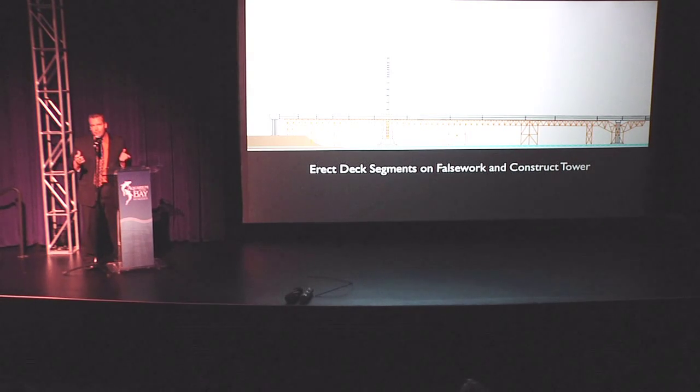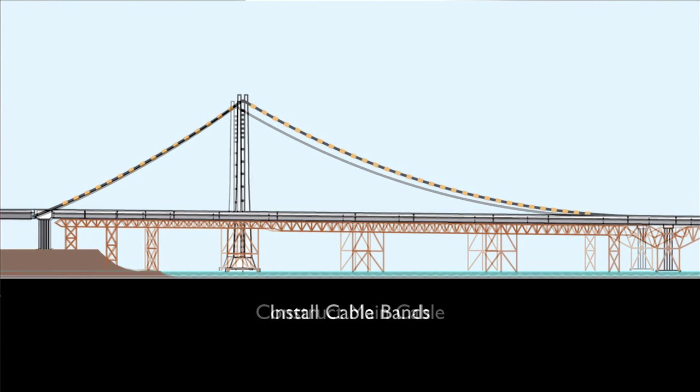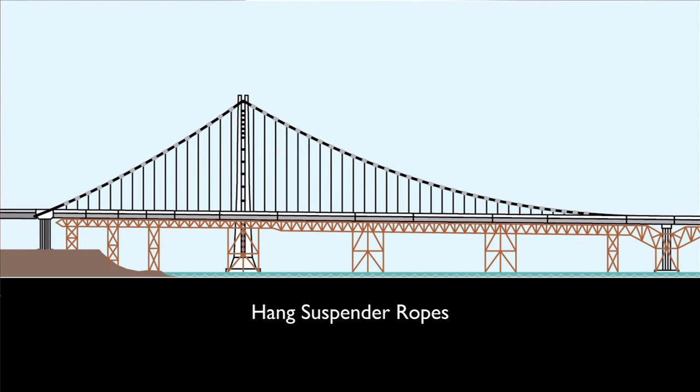The tower is actually made up of four independent legs, so you can think of it almost as a stool, and all had to be put in place. Once that was done, we could proceed to placement of the main cable. A footbridge had to be erected so we could put our craftspeople up there to help get the main cable in place. Then cable bands — the saddles that the suspenders actually go around — 114 of them had to be placed out on the cable. Then the suspenders themselves had to be put in place and connected together, and then we transfer the load.